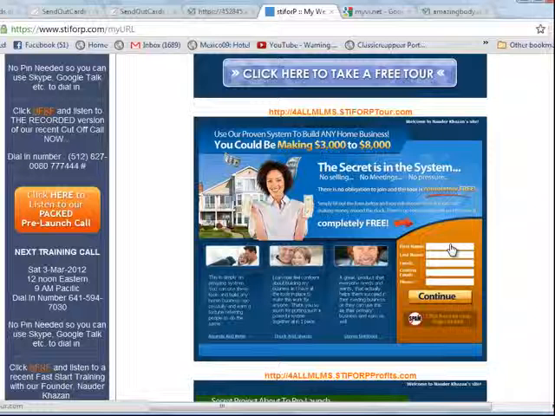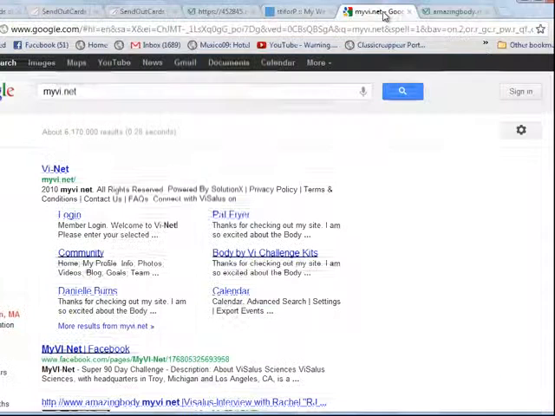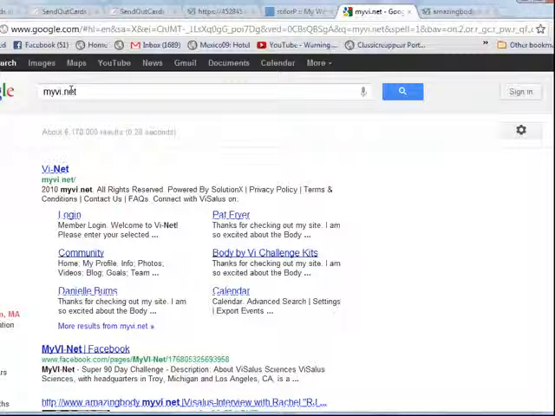Now, in the last training, we talked about Boolean searches. We talked about how self-replicated websites of a company, when you find them, are the gold mine, and here is why. I'm going to go to Google for a second, and we've already determined that myvi.net is the self-replicated website for Visalis. We've been using Visalis as one of the company examples throughout this entire training. I have to pick one or two companies to use as an example, so I usually use the same company over and over again so you can see how it works. But then you can go out and find the self-replicated websites for the companies yourself.